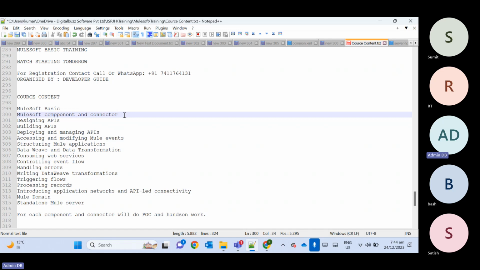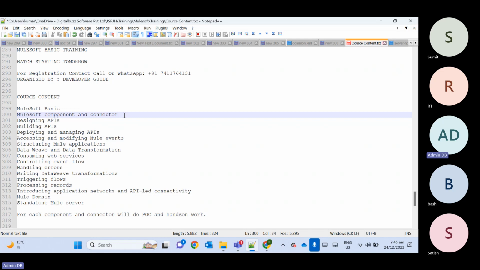For each component and connector, we'll have one or multiple POCs. So we will do some hands-on experience on those connectors and components. Based on the complexity and difficulty of that component or connector, we'll do either one or multiple POCs or hands-on exercises.